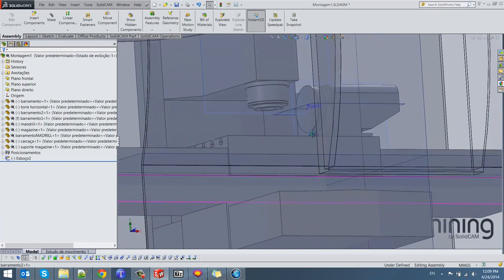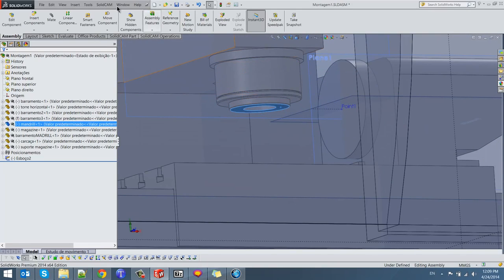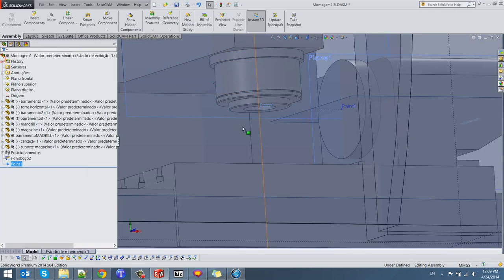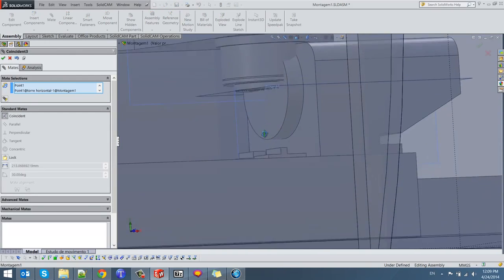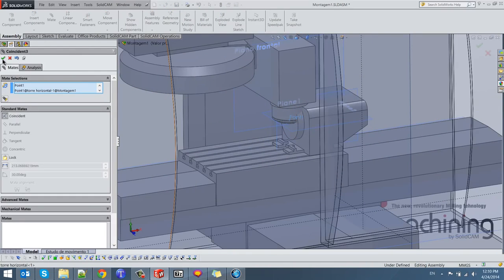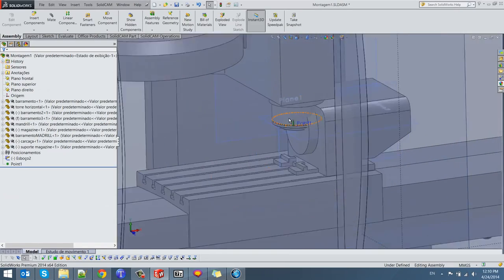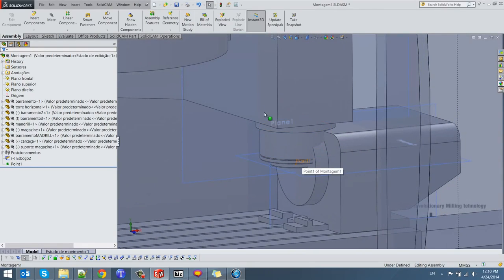Yes, of course. Okay. Now I will create some reference point here, and then I will use these two to merge it. But I'm not quite sure I will be able to do that. Yeah, I will be. Okay. Don't worry about the collision. The collision is fine. Everything regarding this point one will be calculated.